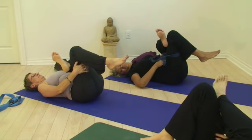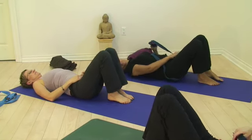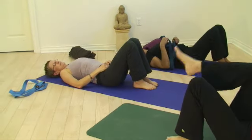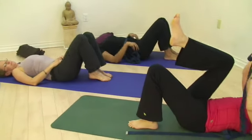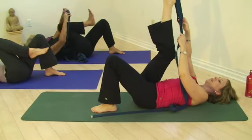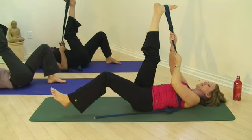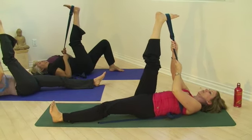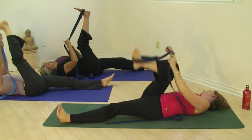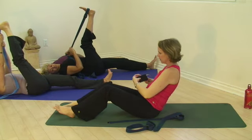Okay, and then we'll release the legs down, and let's just keep both knees bent, and we'll bring the right knee in. You can use your strap to put your strap around the right foot. We'll extend the right leg straight in the air, and then we'll lengthen that left leg out and long. Great. So Supta Padangusthasana, the start of it.